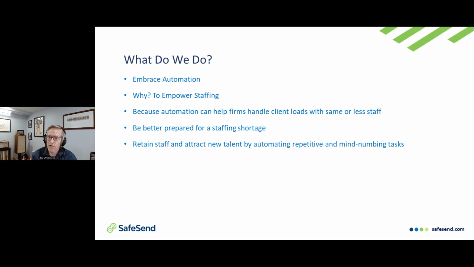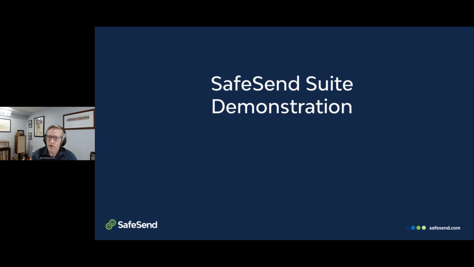Automation overall has really revolutionized, especially these last 5 years, the tax and accounting industry, because it does reduce manual tasks, it minimizes errors, it improves compliance, and it allows the firm to focus on the client at high value. What I'm going to go through real quick is just a basic demonstration of what a client would go through when a return was sent to them. If we have time, we'll go through an organizer as well.